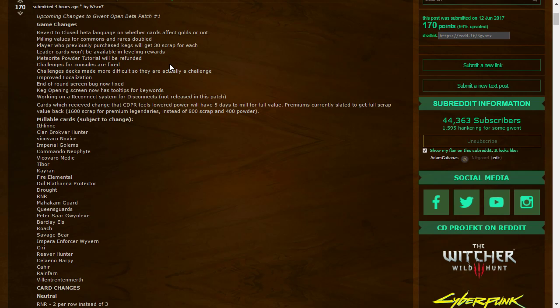Meteorite powder tutorial will be refunded. Yeah, you lost like 100 powder. The game forced you to craft a clear sky, so that's kind of a premium clear sky. Challenges for consoles are fixed. Challenges, the decks made more difficult, so they're actually a challenge. Improved localization. End of round scream now bugged and fixed. Scale opening scream now has tooltips for keywords, so you can hover over the keywords to learn what it does. Working on a reconnect system for disconnects, yeah.